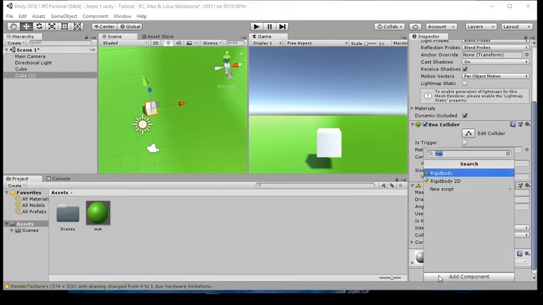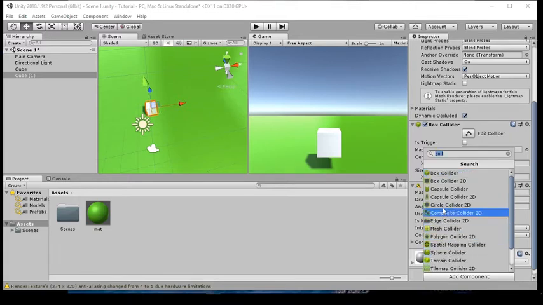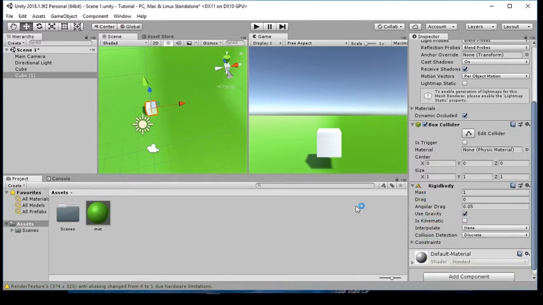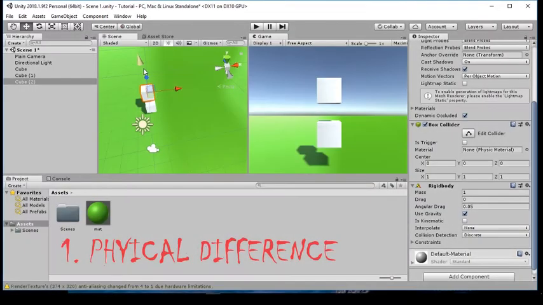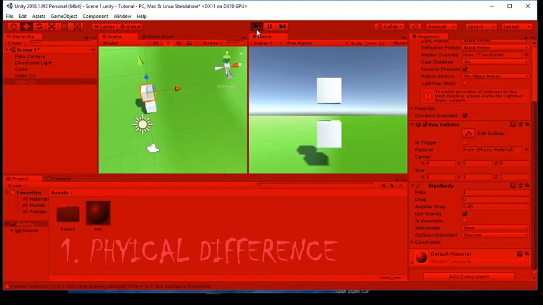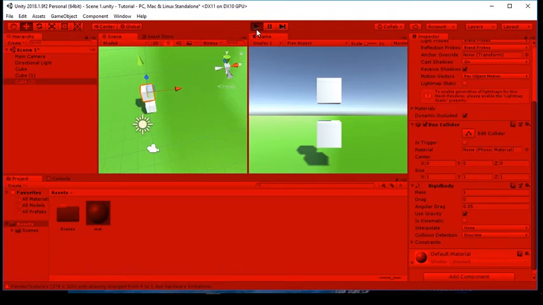If it doesn't, you can always go into Add Component and type in collider. It will show you the different types of colliders. Since it's a 3D game object, you would want to use mainly the ones without 2D on them, like capsule collider and many others, depending on the one you want. So we have a default box collider. If I duplicate this box right now with Control D and move it up, when I hit play, they should hit each other.